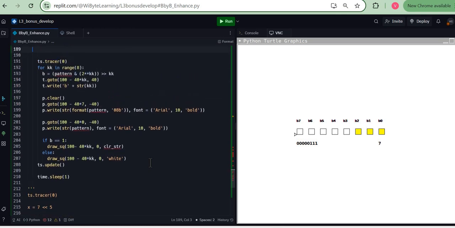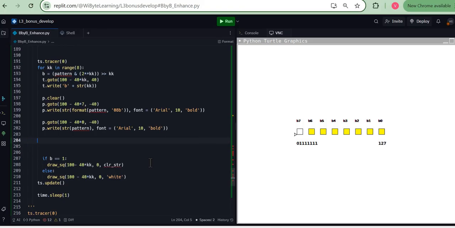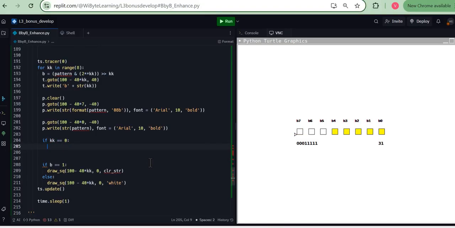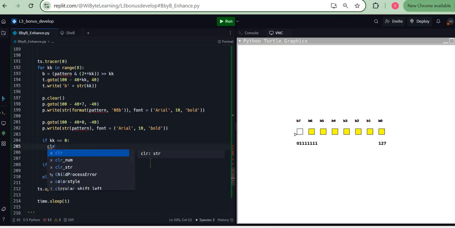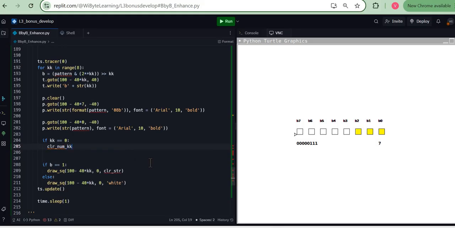Notice this is the inner loop where I'm generating the LED pattern. So I just go and say, look, you know what? I want the color to be a function of the LED index. However, the starting color should always be whatever I've specified from the beginning. So I just put a small condition here. If kk is equal to, say, 0, I'm going to say color num kk, just define a new variable, is the same as CLR num.